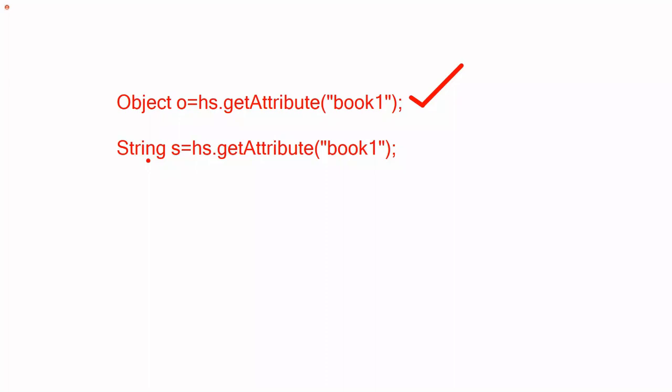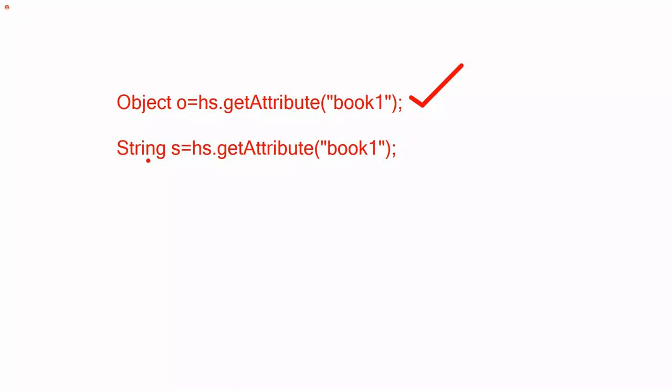If I write it in Eclipse and a red line is there, not valid. If no red line is there, valid. Like that, it will give the answer. That line, valid or not valid?